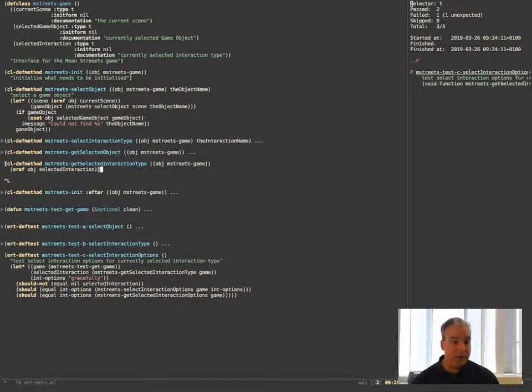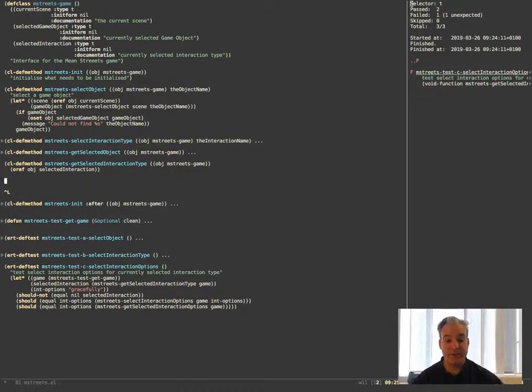That will give me the currently selected interaction types because I have that stored in the select interaction method. And then I need to write the select interaction options method. Let's actually put this over here.